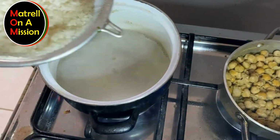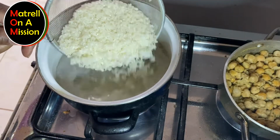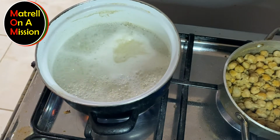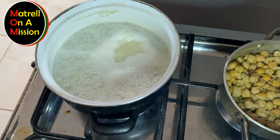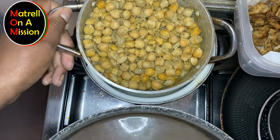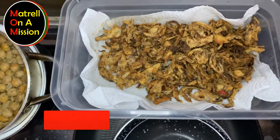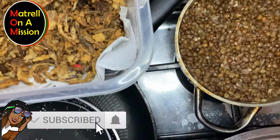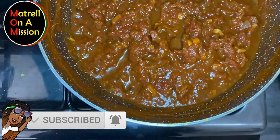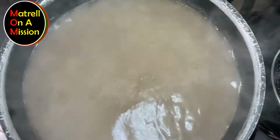All right, next up is the rice. So I'm using the short grain Egyptian rice, and basically I just used like a cup of rice and I rinsed it off first. I added it to 2.5 cups of water and some salt. Okay, so I got my chickpeas, my rice, my crispy onions, my lentils are done. My sauce is done. So now it's just about pasta.